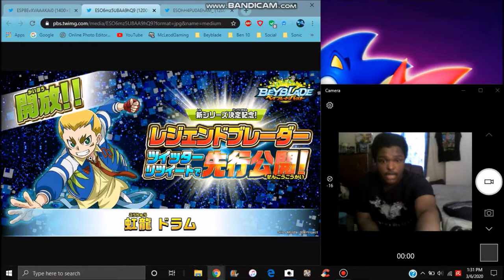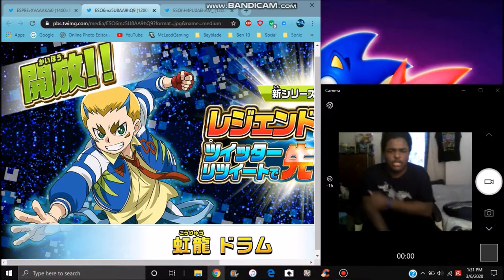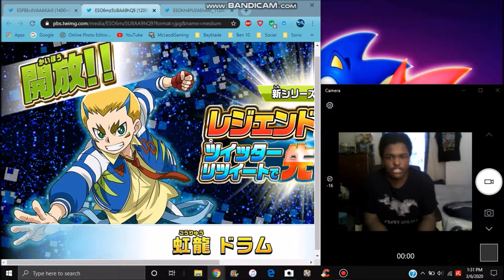Of course, we have Drum's new design. I'm going to zoom in a little bit more here. They didn't really change that much of it. It was just a little quality of life update. He has more of a jacket on, and it's more white and blue now. Of course, I like it. It looks really nice on him.